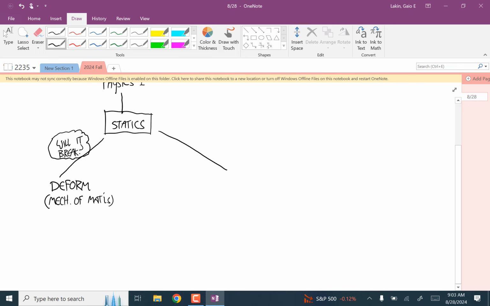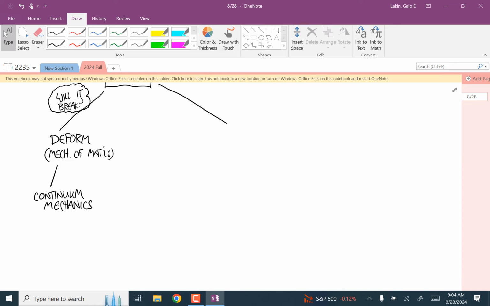And then from there, most of the time the next class you take is kind of advanced deform that often is called continuum mechanics. That's a cool name. It brings in a lot more complicated math. And then from there, you can sort of go in two directions. The less practical and more mathematical direction is just keep going with continuum mechanics and it never stops. So that'll keep going as long as you want.